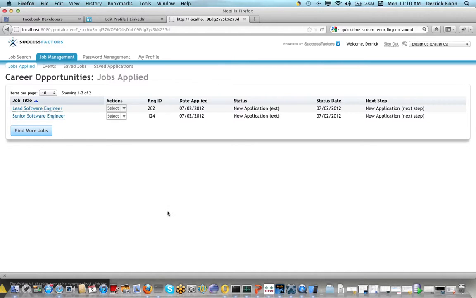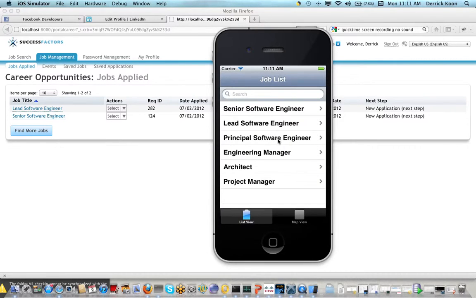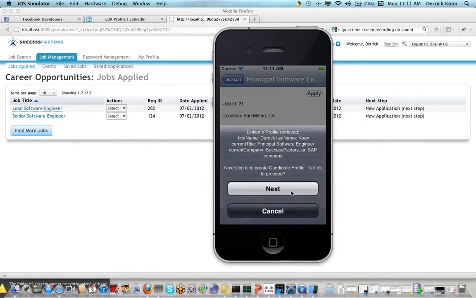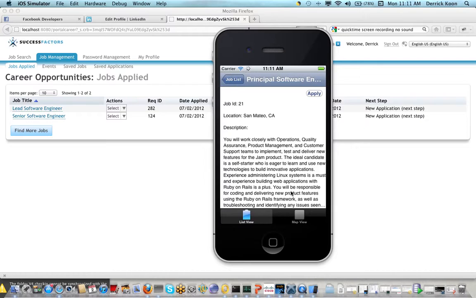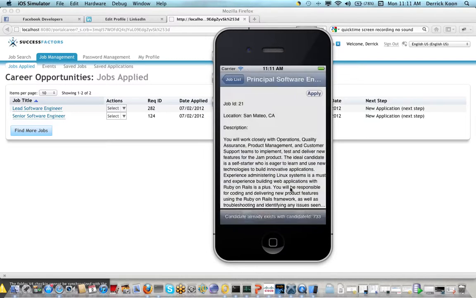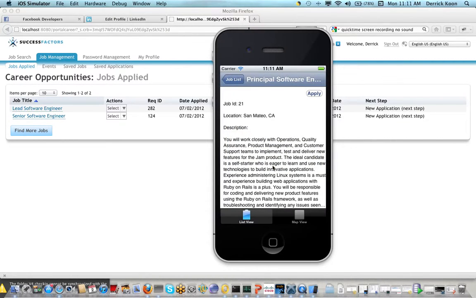Okay, let's continue to apply for one more job. Let's apply for principal software engineer as well. Now, I'm actually working off-site, so it might be a little bit of delay. As you see, some of the interactions are not instant. Okay, good.